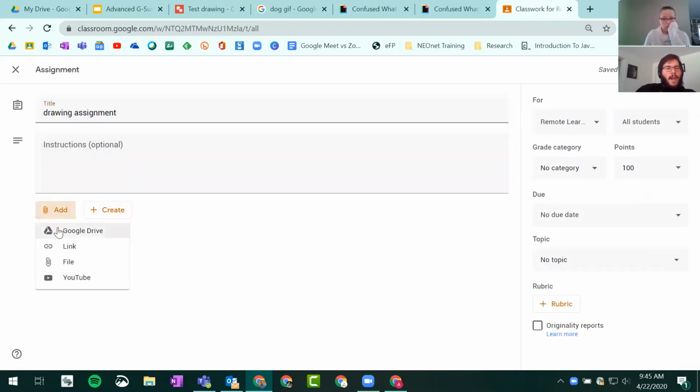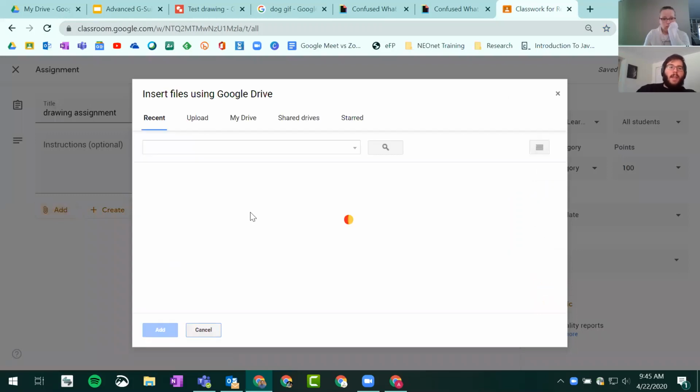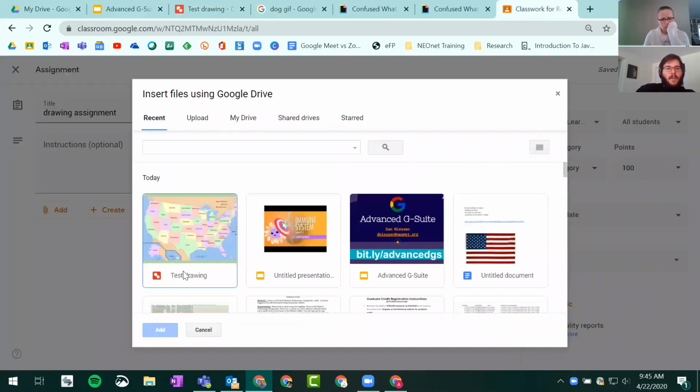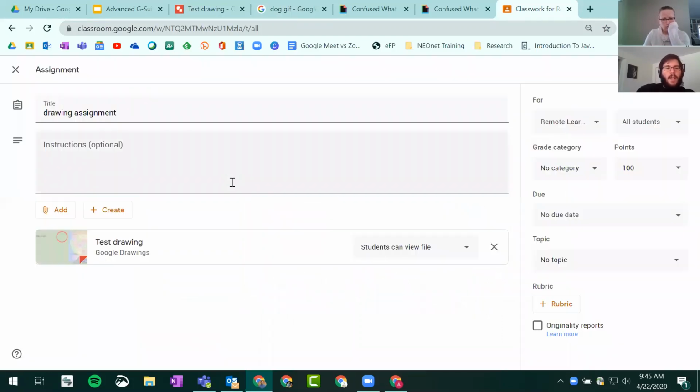We'll come under add, and from our Google Drive, again, we already made the activity, so here it is. We just need to make sure each student gets a copy of this drawing activity, of this little map activity. So there it is. It's under our recent because I just made it.